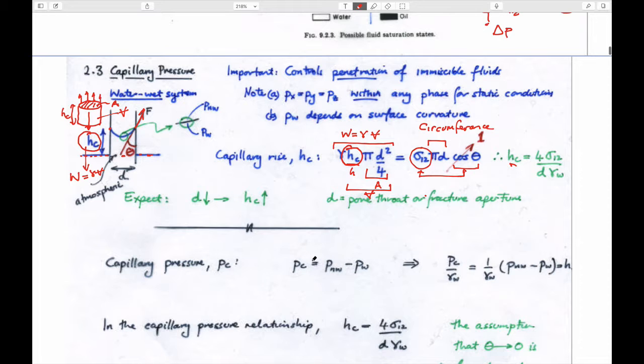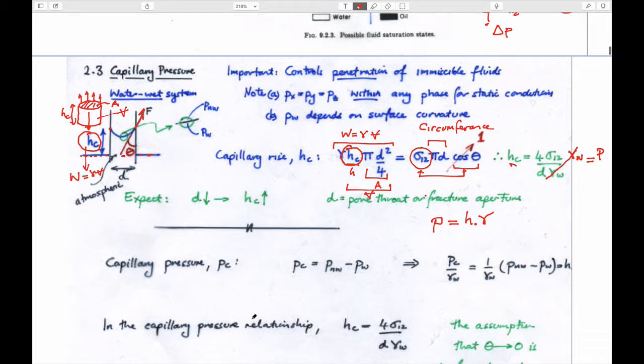The other thing that we can also do is that because we know that a pressure is equal to a height multiplied by a unit weight, by definition, then we could also multiply this by unit weight, and we'd get a pressure out of it. And so what we could do, if we wanted to, we could multiply this by unit weight W, and then these cancel out, and then this term becomes a pressure. And it's really the pressure that you'd feel on this surface, on this curved surface.